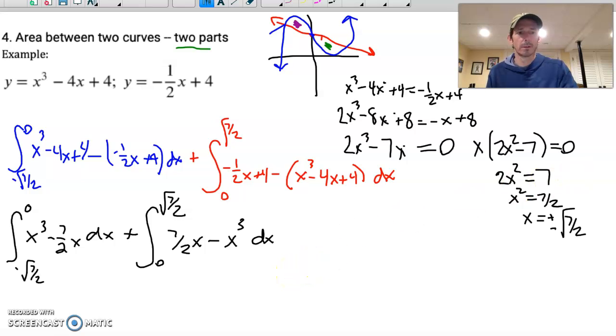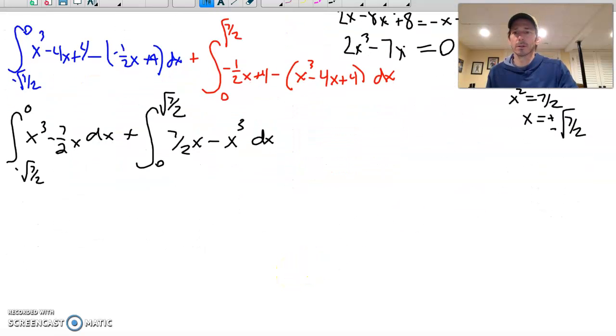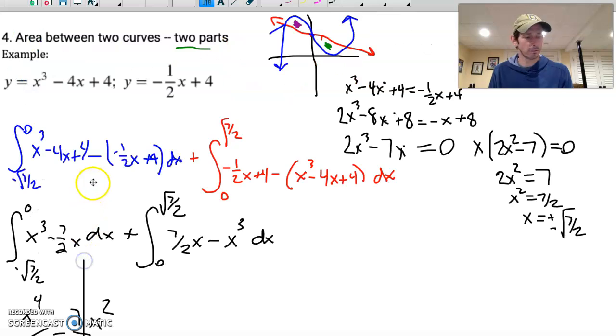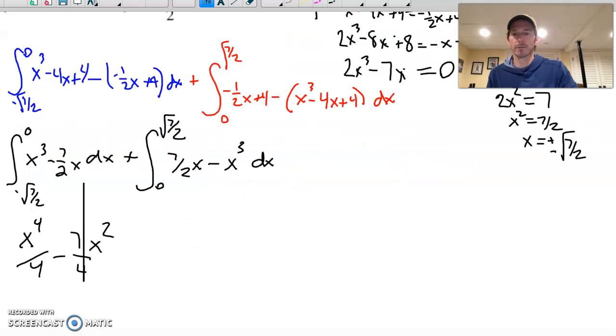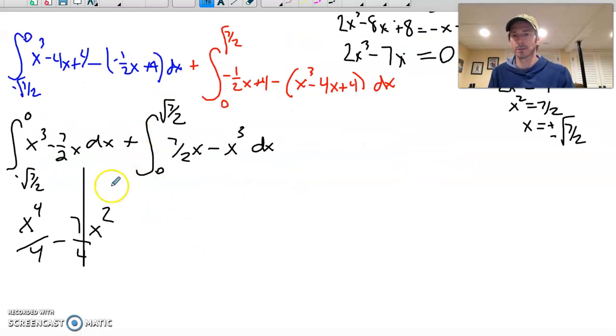So I'm going to give myself a little bit more room here to work, and I'm just going to integrate this guy. So x cubed becomes x to the 4th over 4 minus, this is going to become x squared, which means I have to divide by 2, but there's already a 2 down there, so it becomes minus 7/4 x squared, which, as far as I'm concerned, might actually help. Hold on a second, I didn't mean to bounce back up. Might help because everything's in terms of fourths. So apparently I wasn't paying attention and I drew my bar there, but I'm going to put this bar here. I'm going to draw extra little segments so I don't get confused.